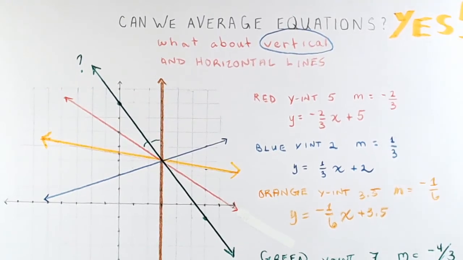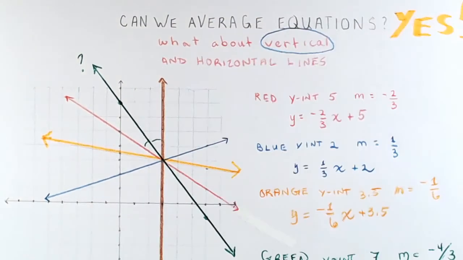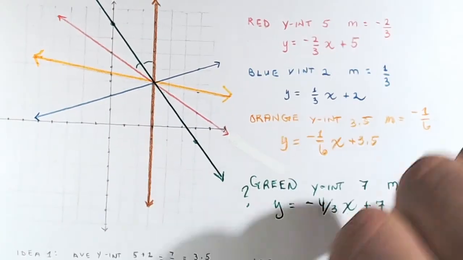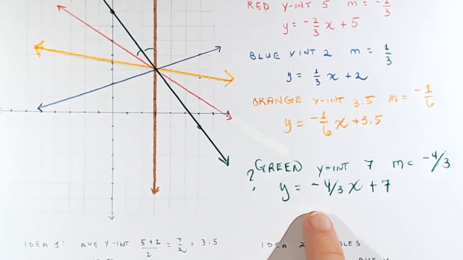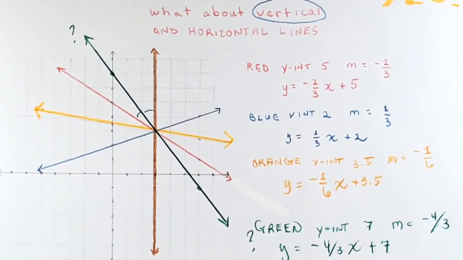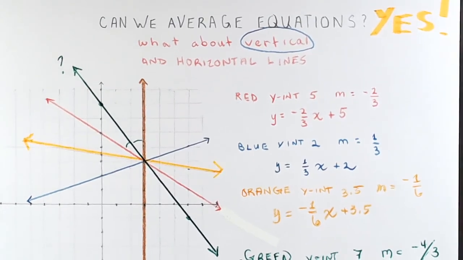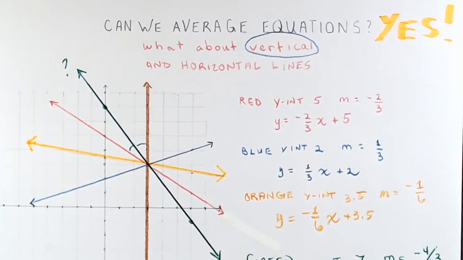So I hope this was helpful and interesting. If you know the answer, please tell me, because I would love to show that to the students and have a good explanation for why it works when you're dealing with the vertical lines. And if you think that this equation is correct, I'd love to know why. Why is it correct? So let's leave it there. That was really interesting. I was just fascinated by that.